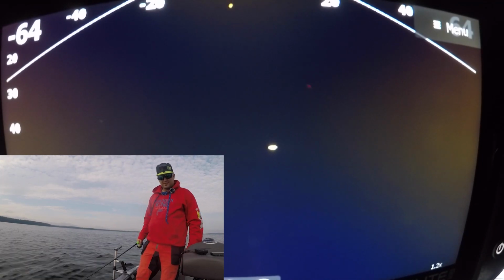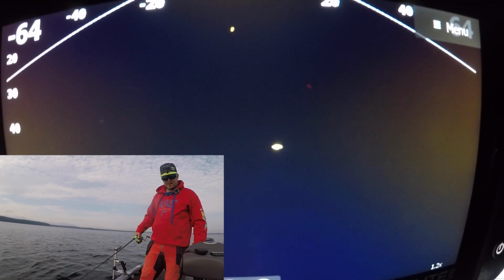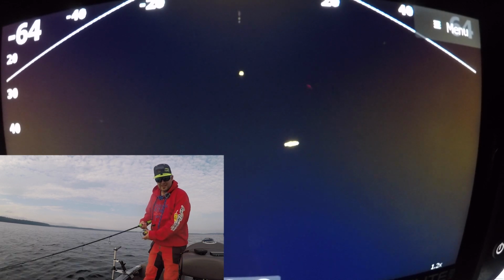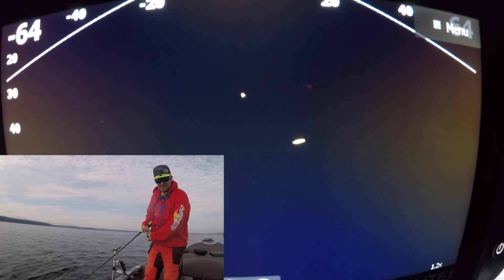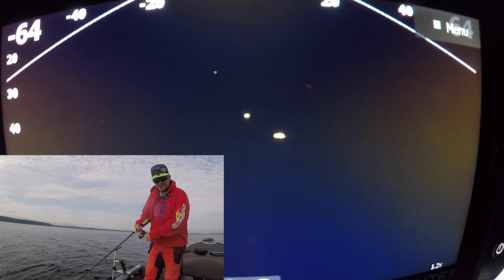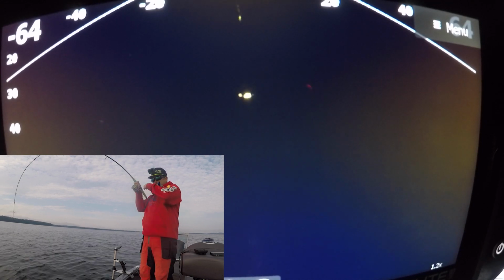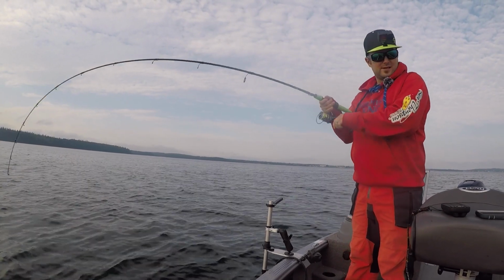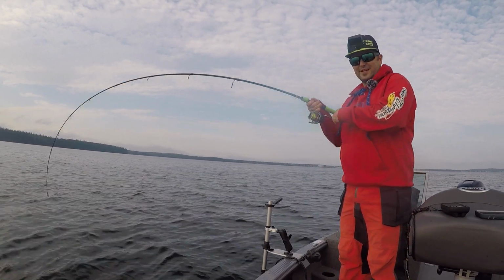Just spot locked after we marked these suspended fish. Just dropping down here now, see if we can get something to react to us. Oh, this one's seen us. He's coming up. There we go. Hooked up. That's a super fun bite, these suspended fish.